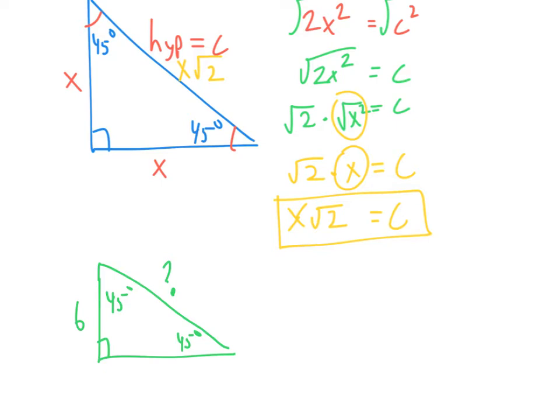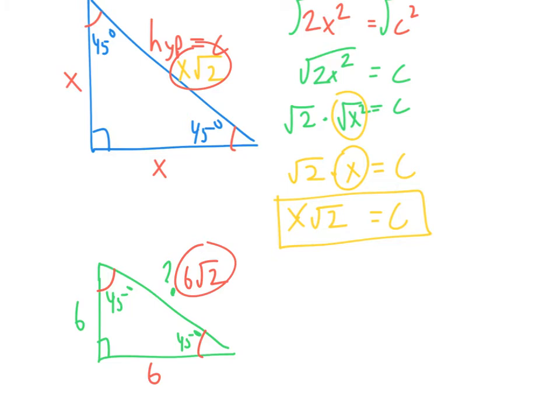But knowing it's a special triangle, you can think about it: if those are the two angles that are both 45, I know that leg down there is going to be 6 as well. And we just showed in the previous problem that the hypotenuse will always be whatever the leg is, in this case 6, times the square root of 2. And you can actually leave it just like that. That's considered more exact. Now if you go into a calculator and multiply it out, it's going to be about 8.49 or something. Depending on the directions, they might want a decimal approximation, or this would be considered an exact unrounded value. Okay, so we'll do some more examples in one sec.